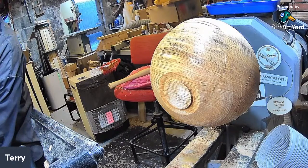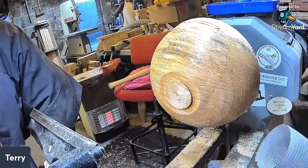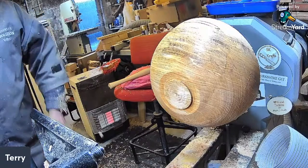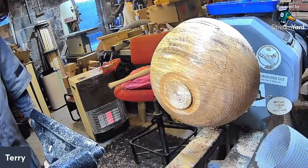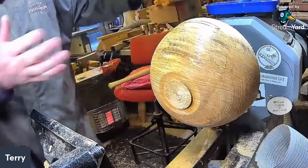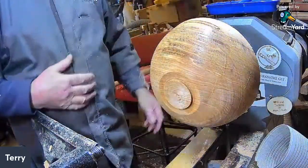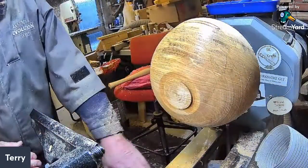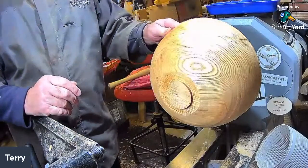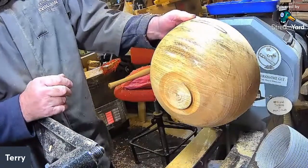Glenn says the big boulders are 12%. Well, this will be 12% then. I would say it's cut off, or more. Could be more, actually, because the big bowl obviously took longer to dry out than the small piece. Although this piece wasn't small, it was a fair old size. It was about this size, but it was an odd shape. To be able to get a bowl blank out of it, I'd say it took me an hour and a half to cut it on the bandsaw and the rest of it, and then put it on the lathe and try and screw it up.